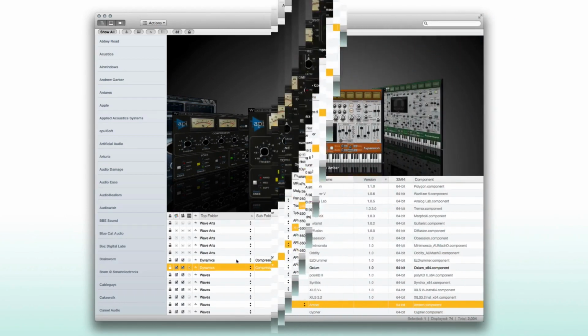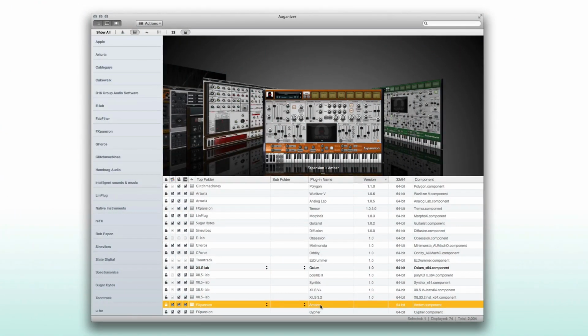Now of course, as well as the top folder and the subfolder, you can change the plugin name itself. I find this is useful sometimes because perhaps you've got your own familiar names for a plugin, or you don't like the developer's name, or in some cases the plugin name may be just some letters. Once you've changed the top folder and removed the manufacturer's name, you may want to put that in the plugin name in abbreviated form, so it's a little bit more recognizable in your list.